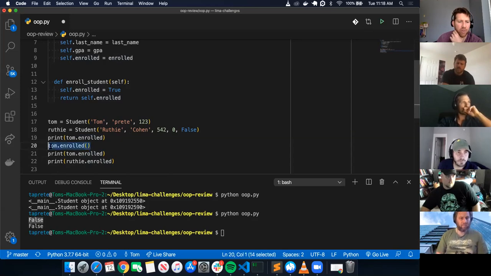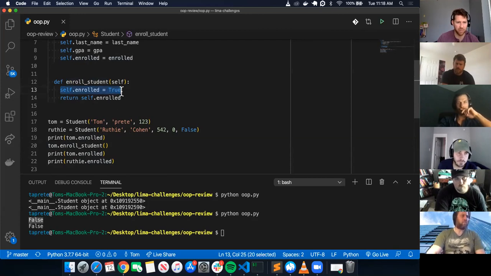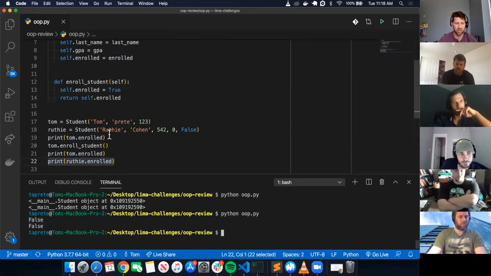We invoke the enroll student method, which should change the instance variable enrolled to true. We print the instance variable enrolled, so this should be true. And we also test whether or not Ruthie is enrolled. So we should expect false, true, false.